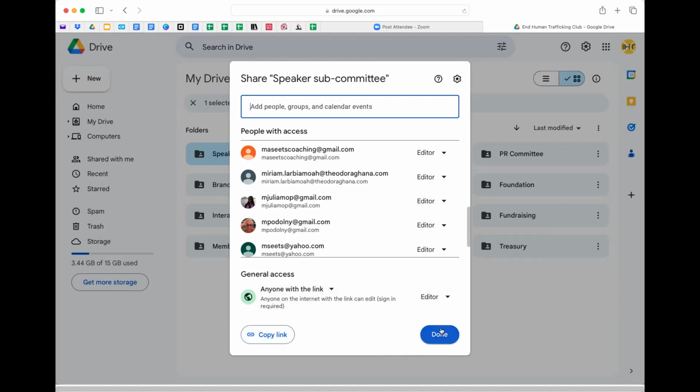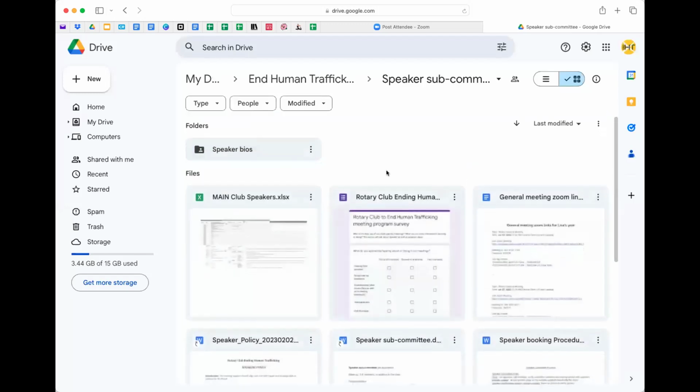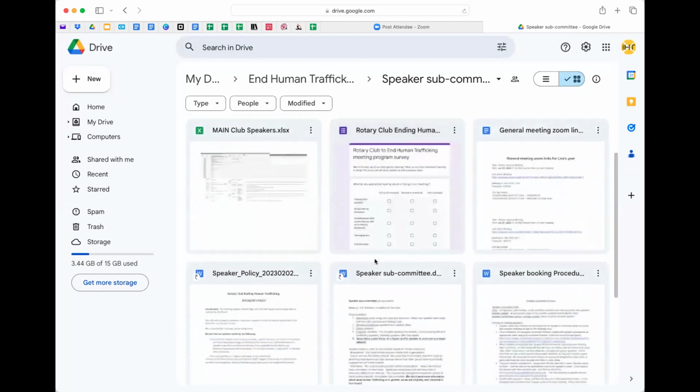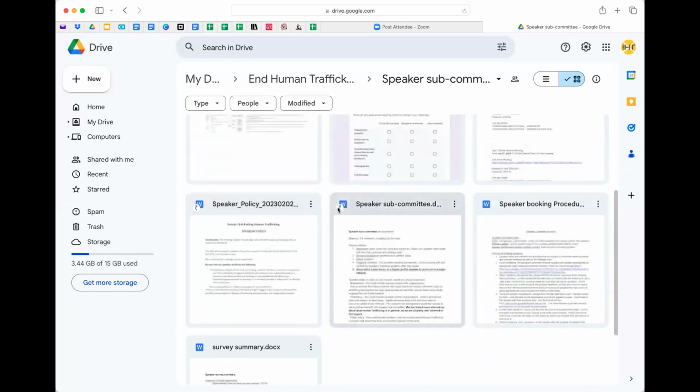Okay, I am also going to show you what some of the weird icons might mean. You will see, I'm now in the speaker subcommittee folder. There are these little weird arrows over some of the W's on the documents in here. That means the original of this document exists somewhere else, and I have a shortcut here.